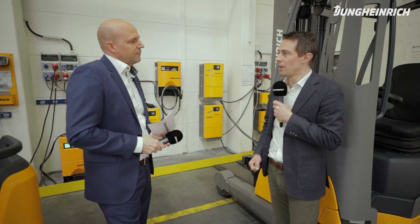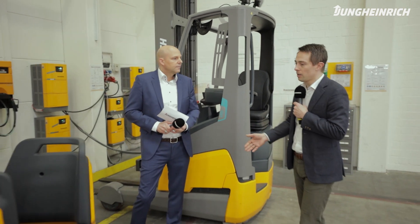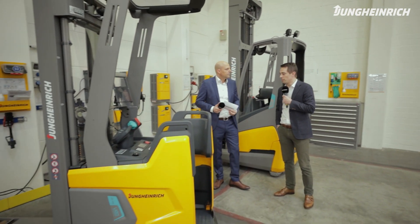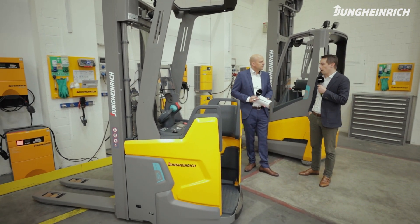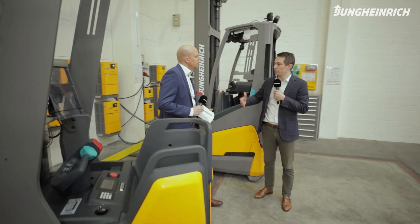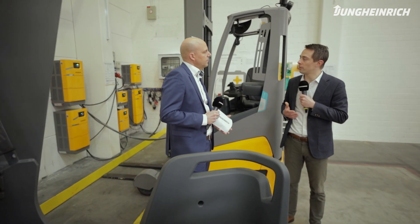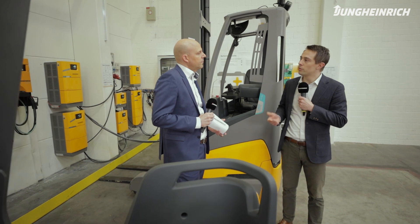There are two major points. One is our experience in electric trucks in general — we are more than 65 years in that field of pushing the limits of electrified trucks. The second one is our new truck generation; as you already mentioned, in 2018 we pushed these two trucks into the market. All in all, we have about 50,000 trucks based on lithium-ion in the market, which gives us a long track record and a lot of experience in developing new trucks in that field.